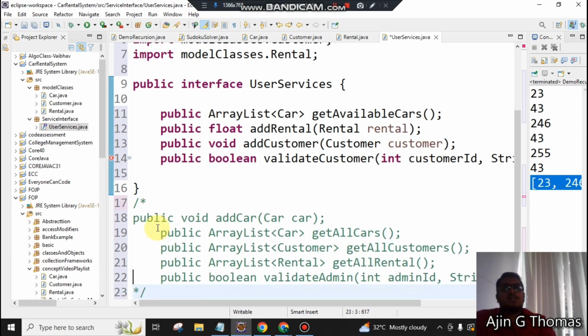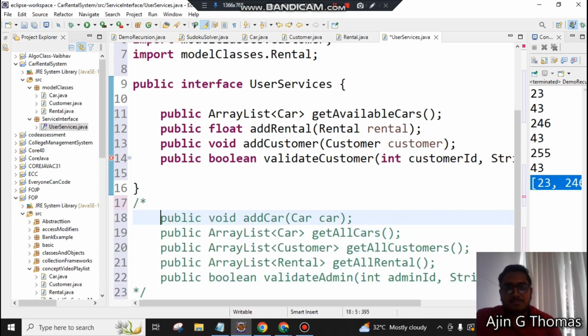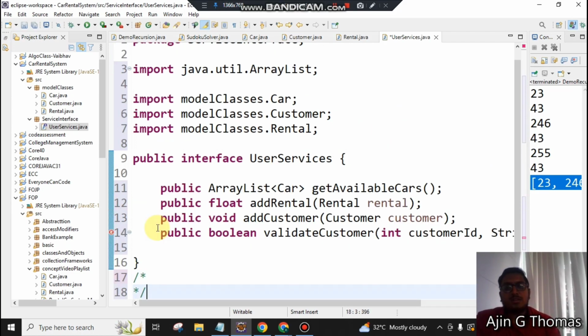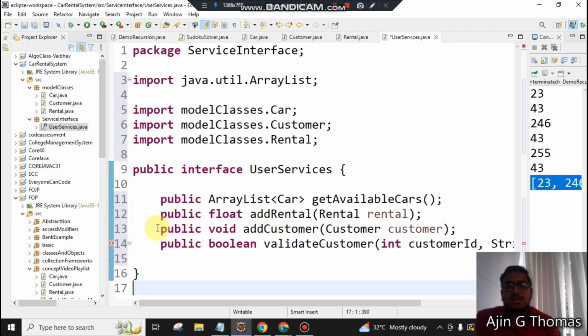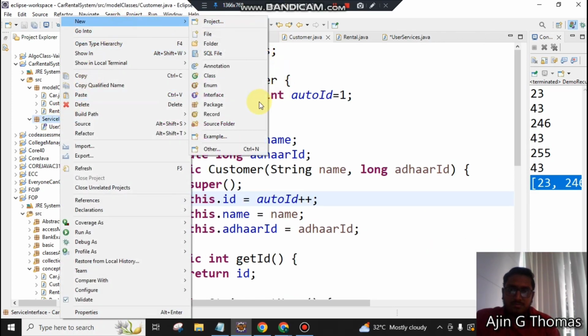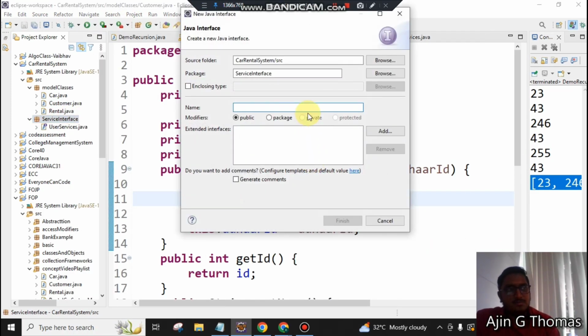Then where will I keep these remaining operations? In admin. So I can create an admin interface as another file.